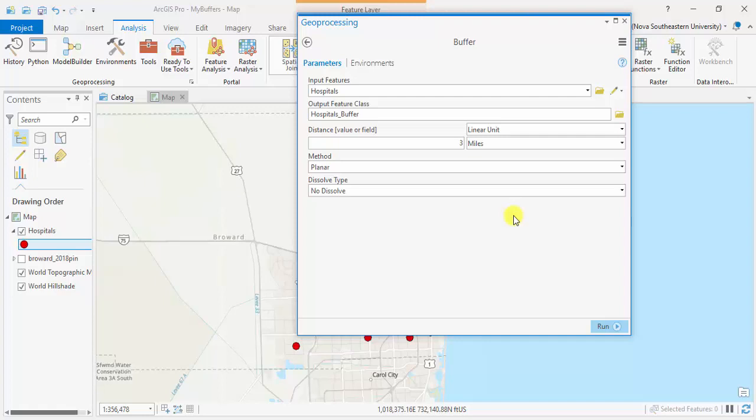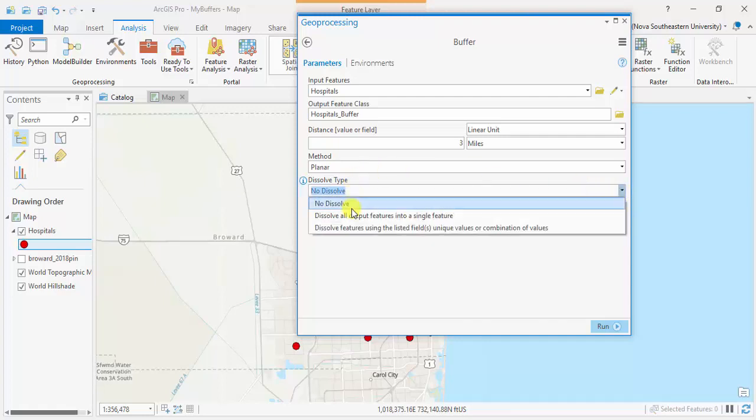Right now you're producing a bunch of hospitals and in our example lots of fried eggs. Right now the egg whites are not melting together and dissolving together. So I need to say I want to dissolve this. There are different ways to do this.